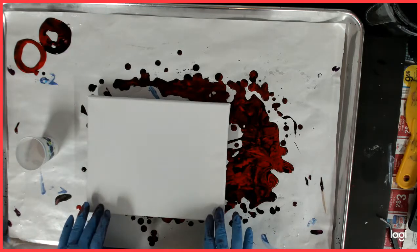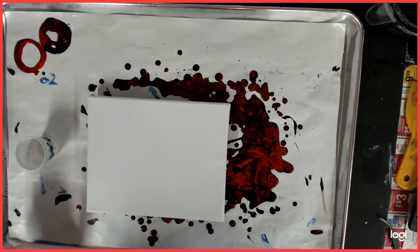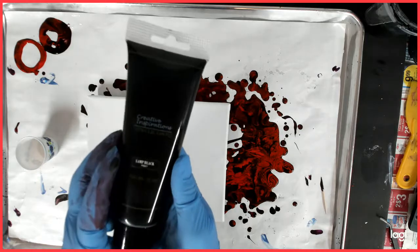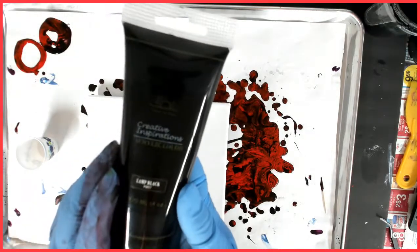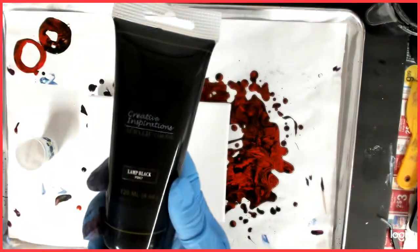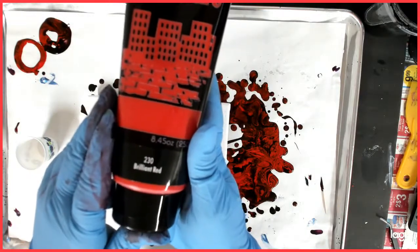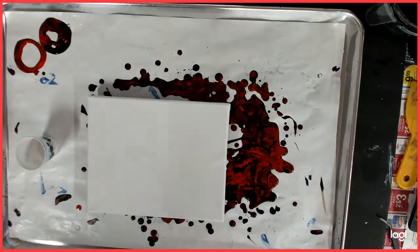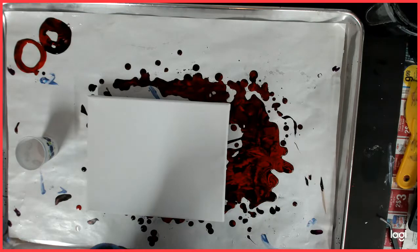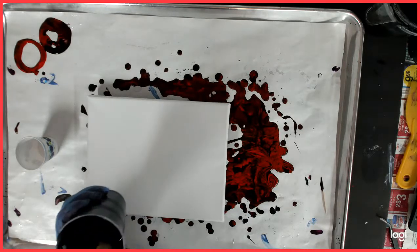Today I am working on an 8x10 canvas. I am using Lamp Black by Creative Inspirations, and Brilliant Red by Soho. Now if you've used any of these colors before, you know that they like to take over. Just stirring them up real quick.